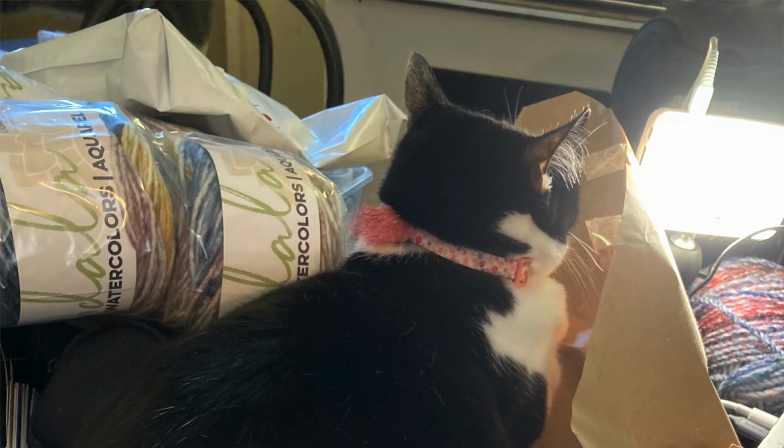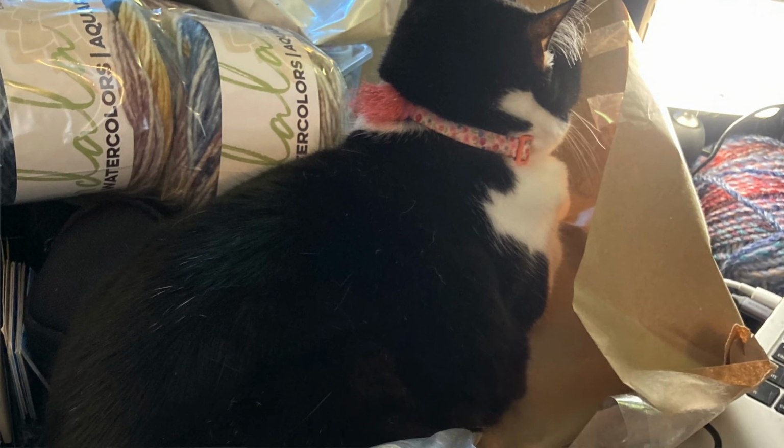All right, let's go ahead and put these back and then we'll take a look at the other stuff that I got. Oh, Stella, seriously, baby, come on now. She's not helping. She just decided to lay in the middle of everything. Stella, really? I am going to take a picture of this so that I can drop it in here and you guys can see what's going on here.